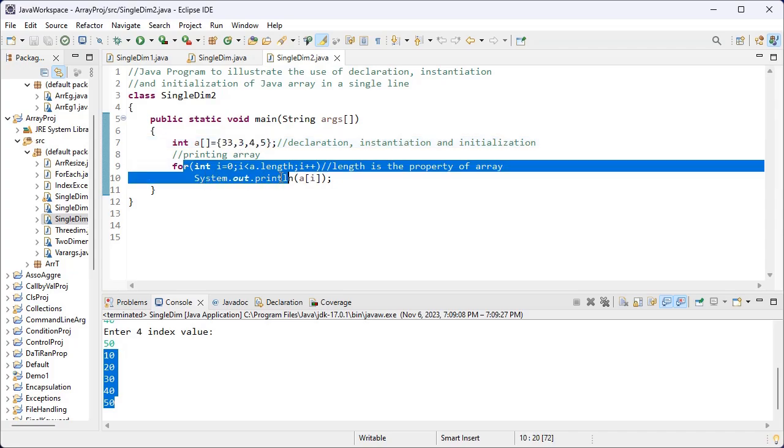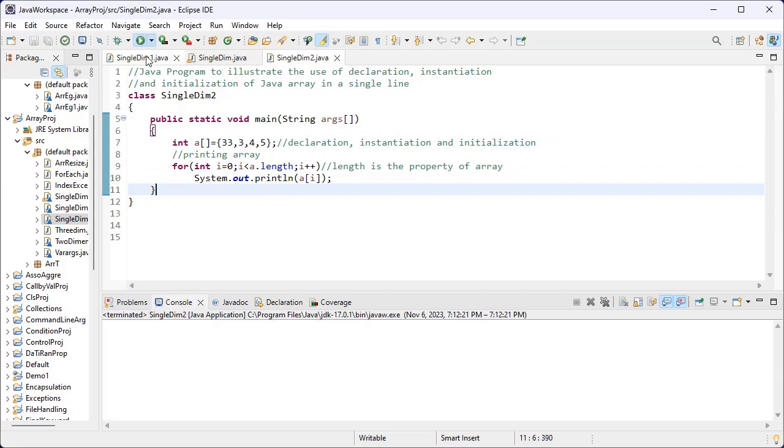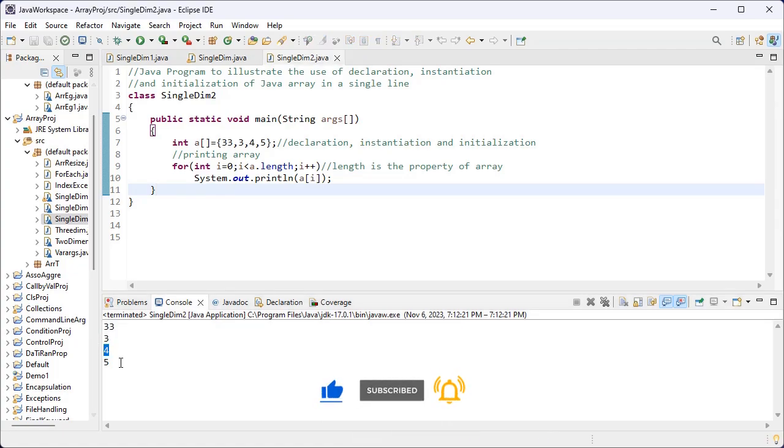And this is like the previous example. I have used the for loop. So with the help of this for loop, printing all the elements of the array. And this a dot length returns what? 4. Because here we have the 4 elements. Let me execute this one. So first line. So this is the A 0th index, A of first index, A of second index, A of third index.